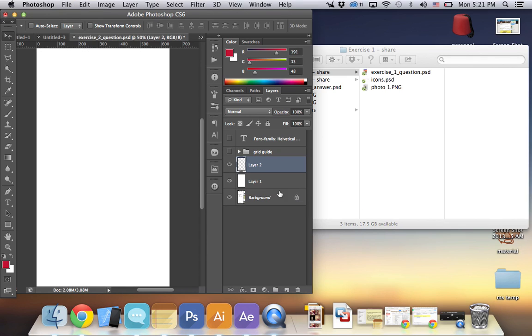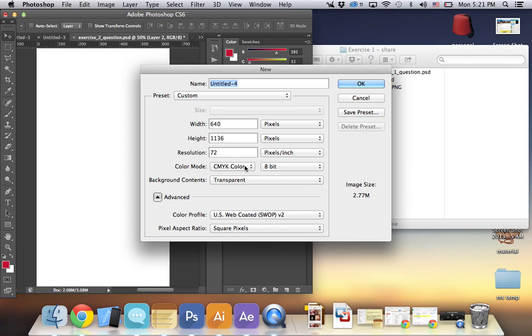Or if I accidentally create... it's supposed to be RGB. Oh, by the way, if I'm doing an app, you open a new file, check the size here, set the resolution to 72, and then color mode. If you see it's CMYK, please change it to RGB, because CMYK is for print. If you are viewing on your monitor, go to RGB. Because for printers, the ink they have is CMYK, so there are certain colors that are not possible in CMYK mode. RGB is supposed to be the best.